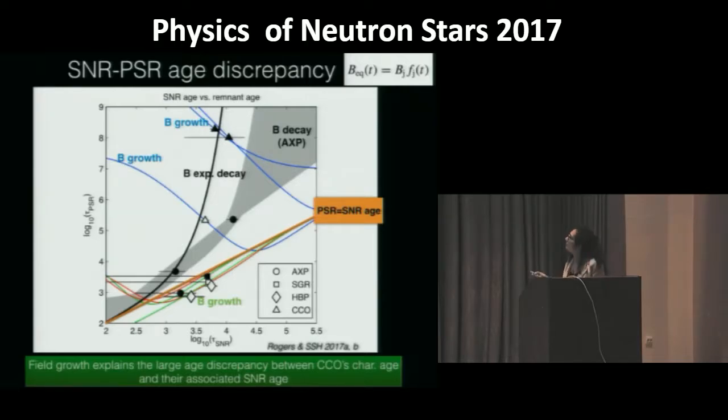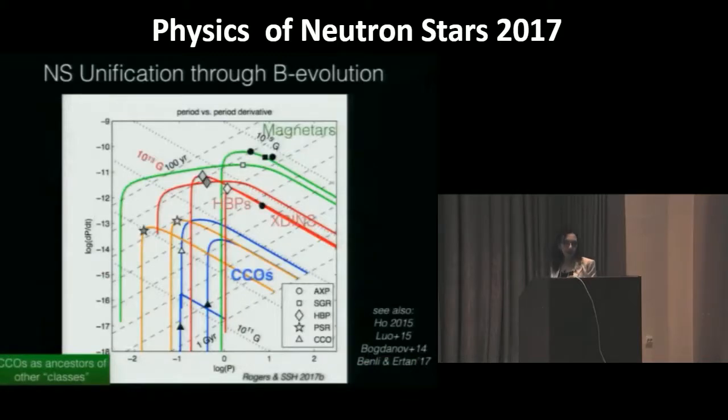In particular, if you see these lines intersect the line where the pulsar age equals the SNR age at times that exceed 10 to the 4.5 years or so, which means by that time, the supernova remnants would have dissipated. In other words, the characteristic ages for these pulsars considered will never reflect the true ages as long as they're inside their supernova remnants. Now, showing these same evolutionary models on the P-P dot diagram, and I'm focusing again here on those blue curves which describe magnetic field growth. So the assumption here is that the magnetic field will emerge on a certain time scale, and then it will reach this asymptotic value. This asymptotic value varies between the models or the CCOs considered, but however, this suggests that CCOs can be ancestors of other older classes.